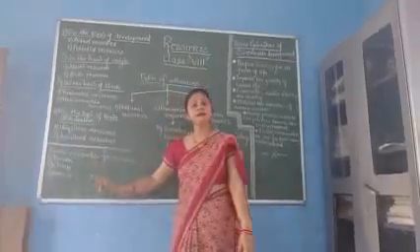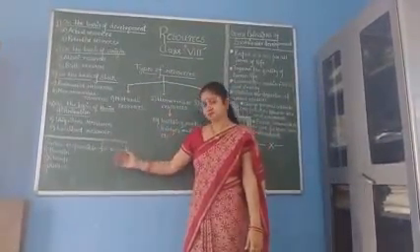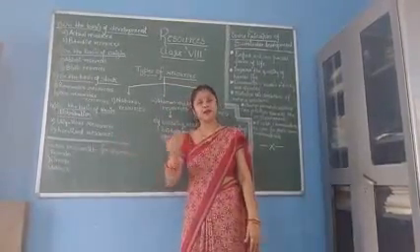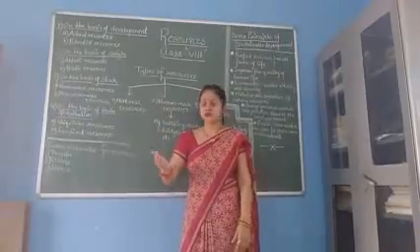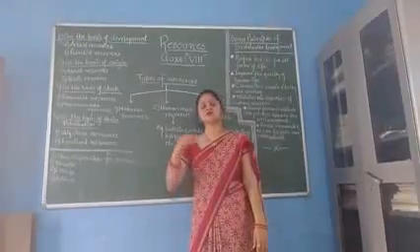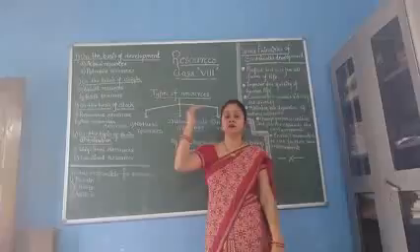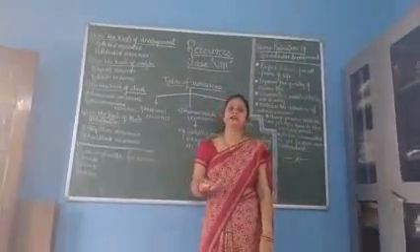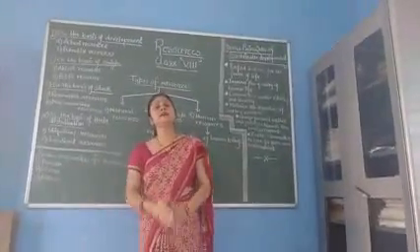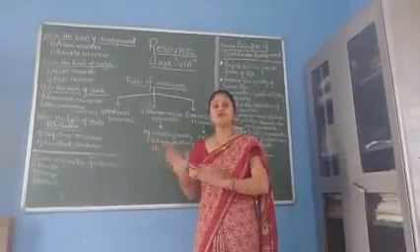And the third category is altitude. Altitude means height from the sea. So different altitudes have different types of minerals, where low altitude areas have fewer minerals, or you can say different types of minerals. When we go to high altitude, we have a variety of resources. So here you can say that there are different factors which are responsible for the natural resources.